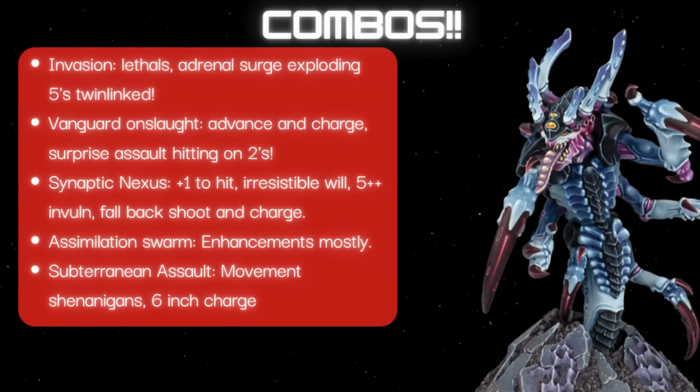Some combos, and I think a lot of these combos are pretty self-explanatory, just the number of attacks, the twin linked and everything. It kind of just shows them, but let's talk through a couple in case they're worth mentioning. Invasion Fleet. Of course, you can do lethals, and if you're with the hyper adaptive, then you get sustained and lethals, and then of course Adrenal Surge is going to really help that too. So you get exploding or lethals or both on 5s, and then with twin linked you're going to have quite a bit of attacks, really allowing for a bunch of damage coming at your opponent.